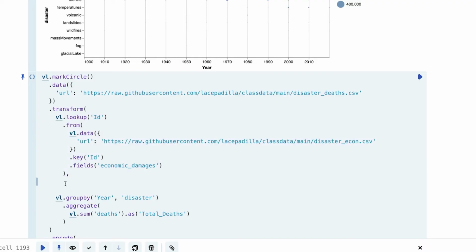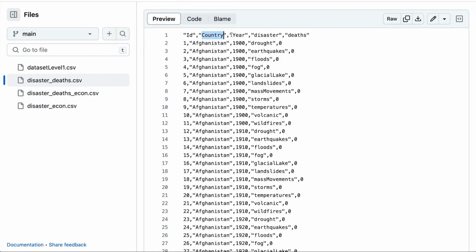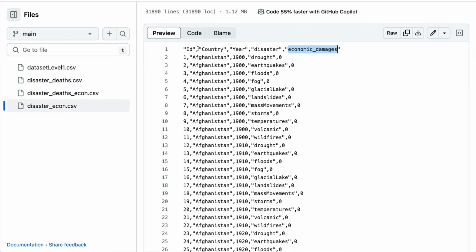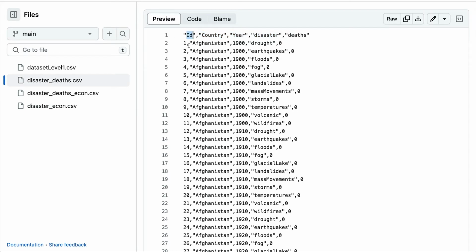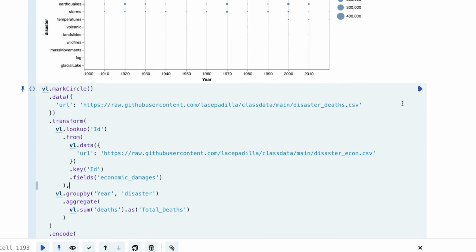And when you're doing this on your own real world data set, this can be very complicated. What I actually found is that it was very challenging to connect this data set using country, year, and disaster. In theory, these values actually match across these data sets. What I ended up doing was adding a unique ID to both of these that matched, and it was a little bit easier to connect it that way. So just fair warning that you might run into a little bit of issues if you're trying to use several different IDs and keys to match these data sets, whereas that would be pretty easy in R and Python. Okay, so those are connected.